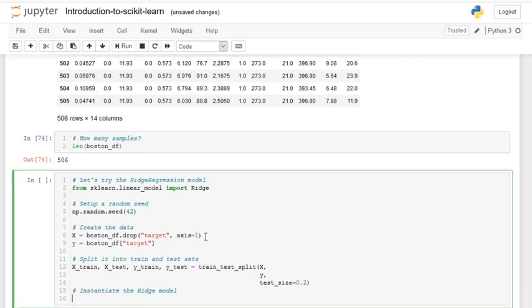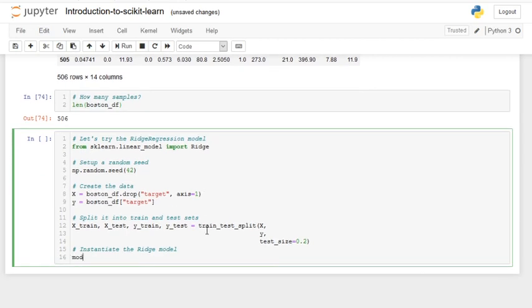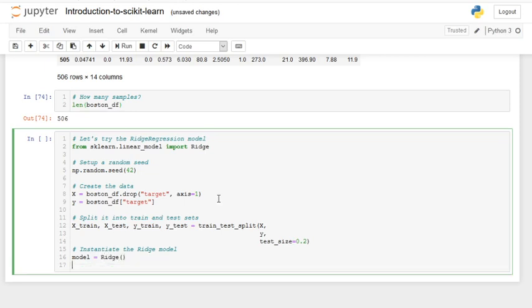That's all we're going to do for instantiating it. So we're going to say model is equal to Ridge brackets, and then we're going to say model.fit X train and y train.